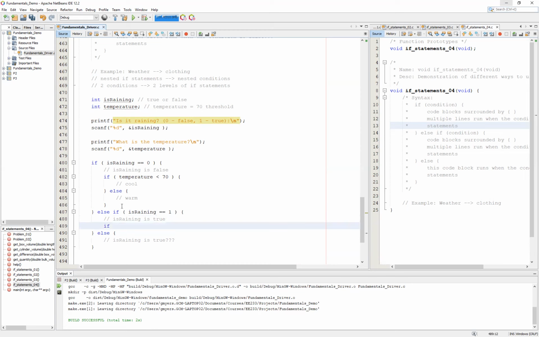And we can now use that nested if statement to check to see what the temperature is. We can follow this up with an else.